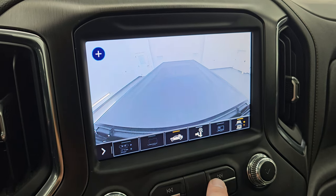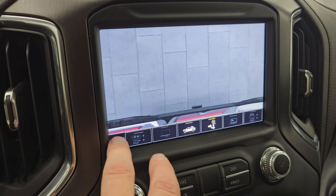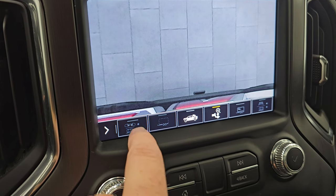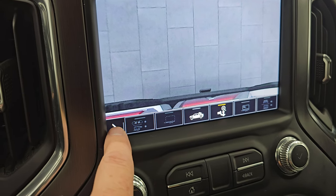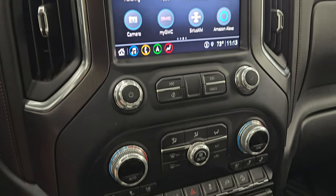You can also see what's going on in the bed of the truck and zoom over the receiver hitch — a ton of cameras to work with. And if you hook up auxiliary cameras, you'd be able to press that button and see what's going on on your trailer. A lot of really cool stuff you can do with this radio, camera-wise.